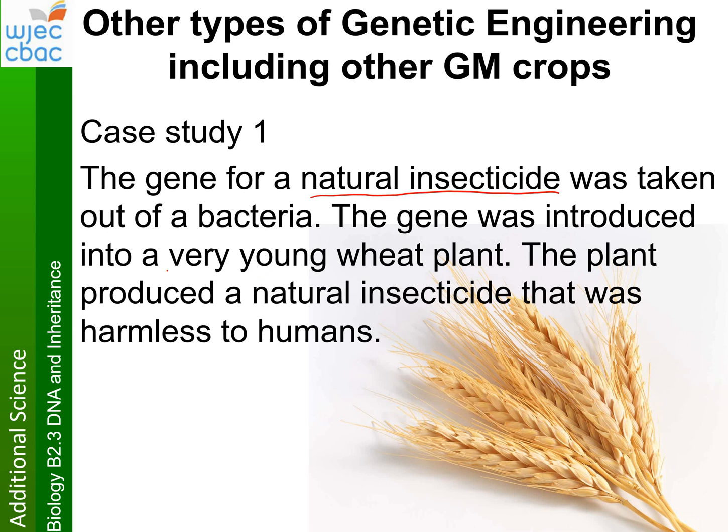we could introduce it into a very young wheat plant when it's still just like an embryo, then basically that plant will grow up to naturally release an insecticide that is harmless to humans, but when insects start nibbling on this wheat, they will die. So it saves the crop, it ensures that the crop is going to be a large enough crop. It's not going to mean the farmer's going to lose any money. So this is probably the biggest, most significant type of genetic engineering that is an advantage.